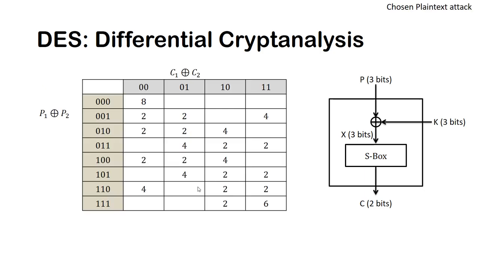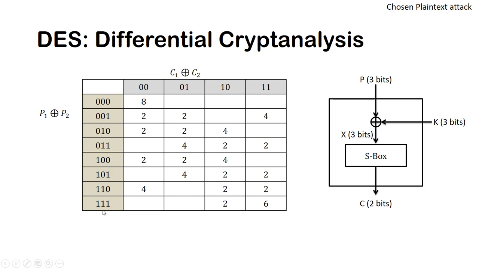So for a chosen plaintext attack, you choose deliberate plaintexts P1 and P2, and then you calculate the XOR of P1 and P2. If you are having P1 and P2 in 3 bits, the possibility is that the two plaintexts are same and therefore there is no difference, so the XOR would be 0 0 0. Maybe the rightmost bit has changed, therefore the relationship would be 0 0 1. And maybe the middle bit has changed, maybe the middle and the rightmost have changed.